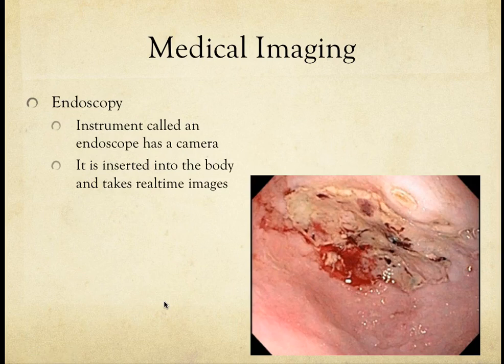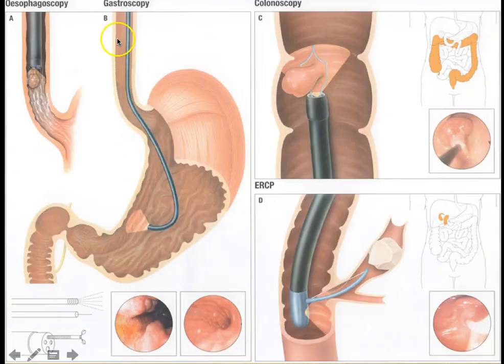Endoscopy, so an endoscope basically is like this long tubular instrument that has a camera at the end. It can be inserted into the body to take images. So what you're taking a look at here is an ulcer, it's a stomach ulcer. And so here's just some views of different endoscopes. So here again is looking at an ulcer. It may be looked at the esophagus. You may look at it in a colonoscopy, right? You may look at it to see if there's any kind of problems with the gallbladder duct. So all these are uses for an endoscope.